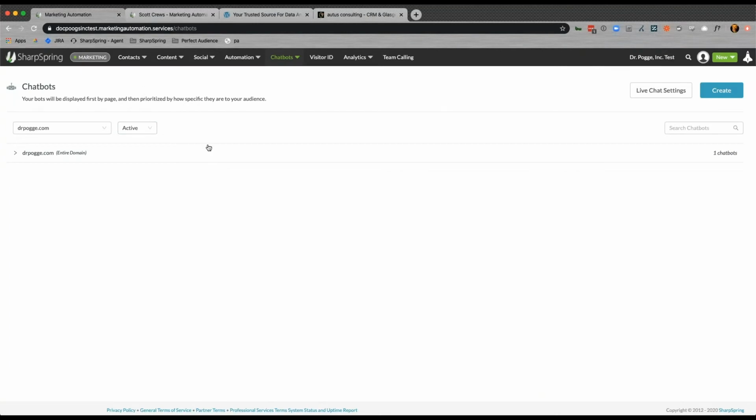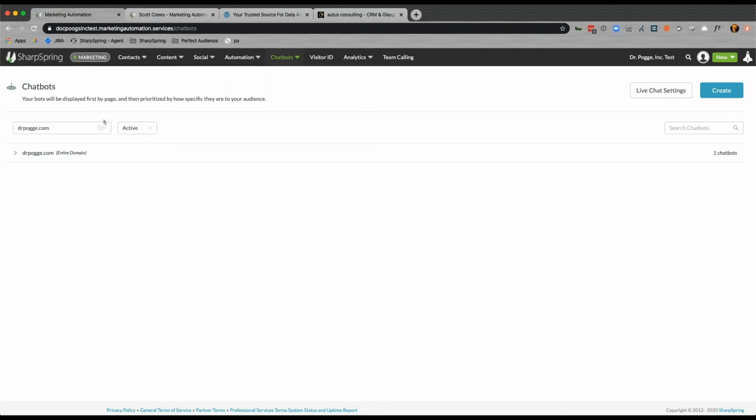So let's look in the actual SharpSpring application and take a look at how some of this functionality is going to be set up. Chatbots is going to be on the marketing navigation bar here at the top. You can see we have a couple of different options. The chatbot option itself allows you to create and review the chatbots. And then we also have chatbot reporting. This takes some of the functionality from our custom reports and pre-builds a pre-templated chatbot report that gives you all the information, and allows you to edit those reports, filter them, schedule them, etc.